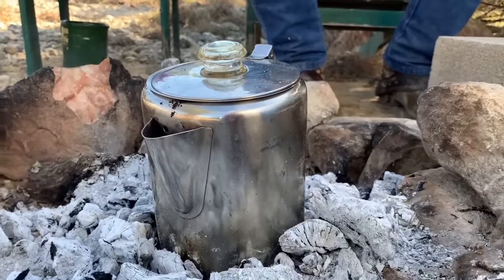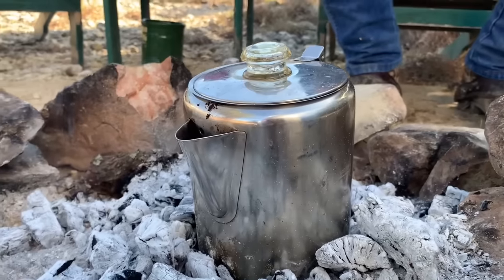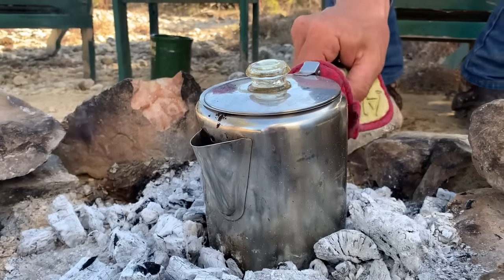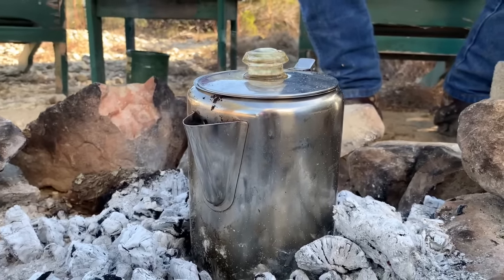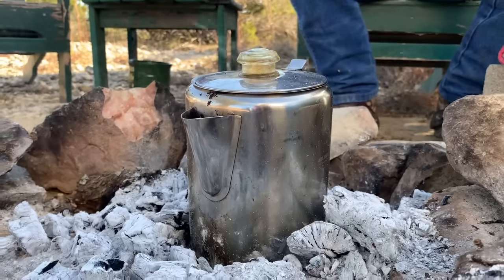Now, just for the record, this took 18 minutes for it to get to this point. That's going to depend on how hot your coals are, the BTUs. There you go. Move that a little bit. So now she's perking up in there. And so we're going to let that perk for about 4 minutes.